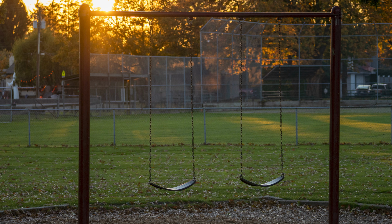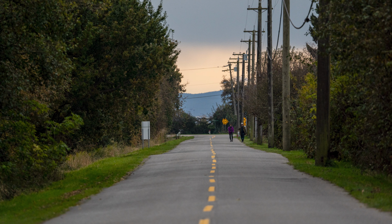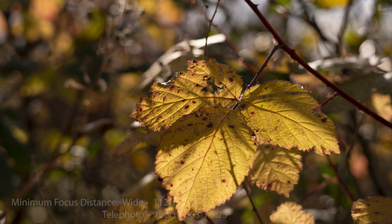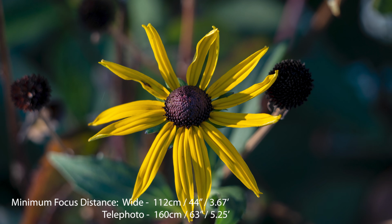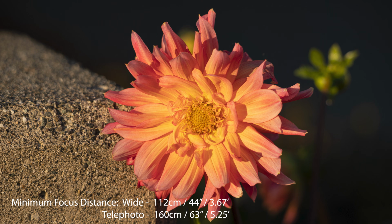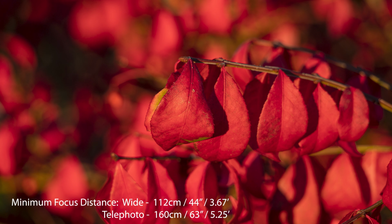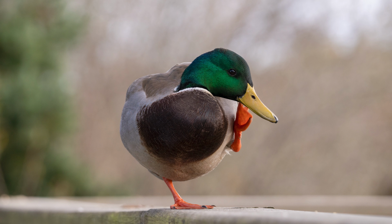But is it good for anything else? Of course it is. It's great for landscape, environmental portraits, and because this lens is so sharp, you don't have to be scared of shooting the details. If you're wondering how close you're going to be able to get to your subjects, this lens does have a variable minimum focus distance. On the wide end, it's about 112 centimeters or 44 inches or so, and when you zoom in, the telephoto side of things is going to be about 63 inches or about 5 1/4 feet. So it's not quite as good as the G Master per se, but you can get in and get some decently close-looking shots on your subjects.